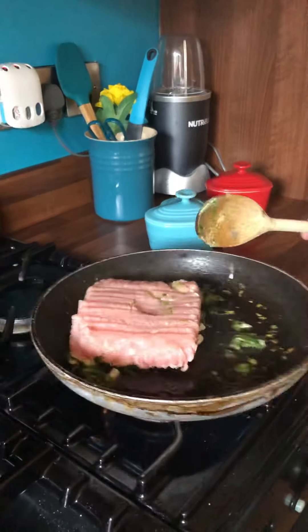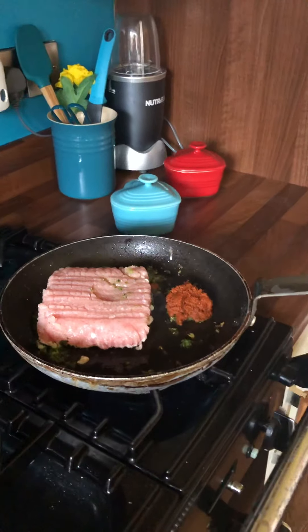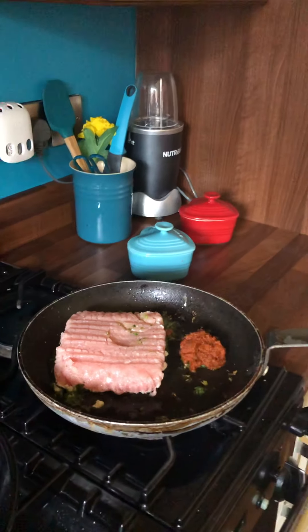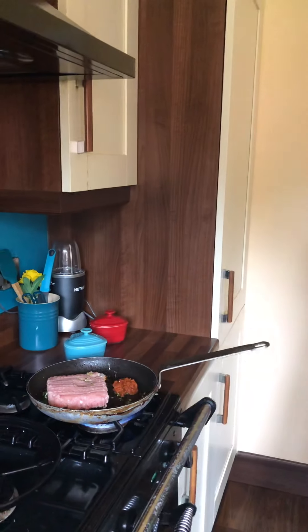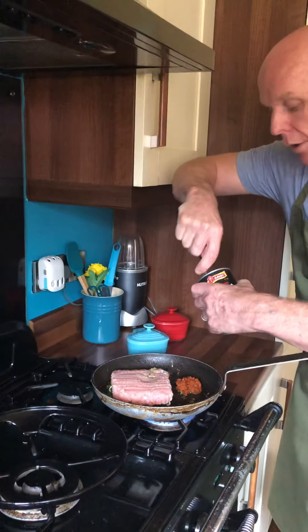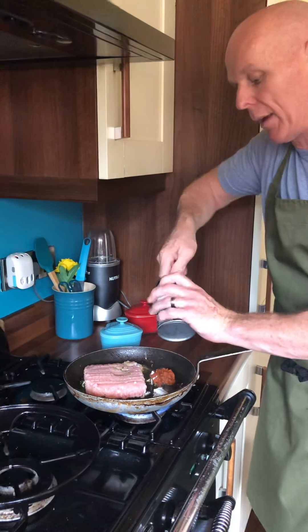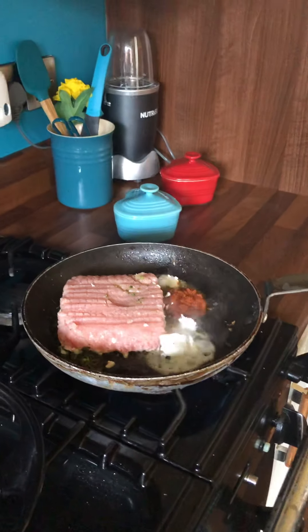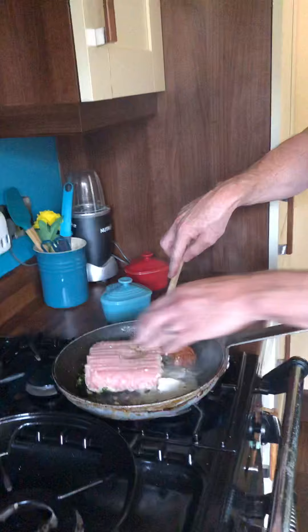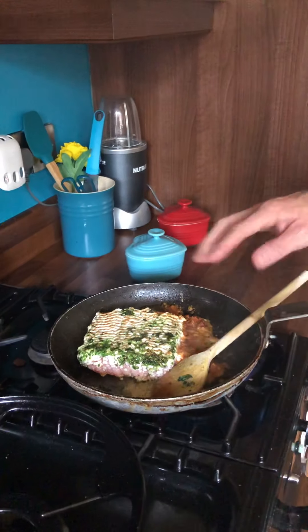I'll turn the heat up at this point, and just while that's cooking I'll add the red curry paste into the sides. I'm also going to add the top of a tin of coconut milk that I've had in the fridge — where the solidified coconut is, that's all the richness, all the cream, all the oils. I'm going to cook this out to get all those natural oils. This will turn quite nutty as it cooks and give a really great flavour to the end dish. You can see the paste on the side cooking — that's exactly what I'm looking for.